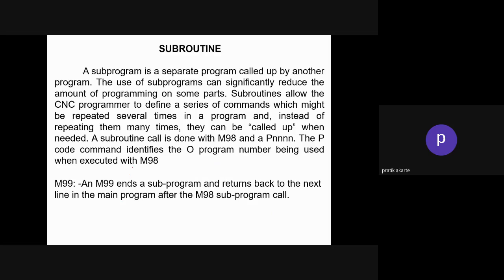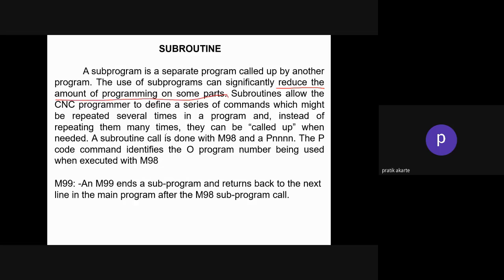Now subroutine. As I told you earlier, a subroutine or subprogram is a separate program called up by another program. So it is a separate program, and it is called in between your main program. The use of subprogram can significantly reduce the amount of programming, or significantly reduce the length of the program.